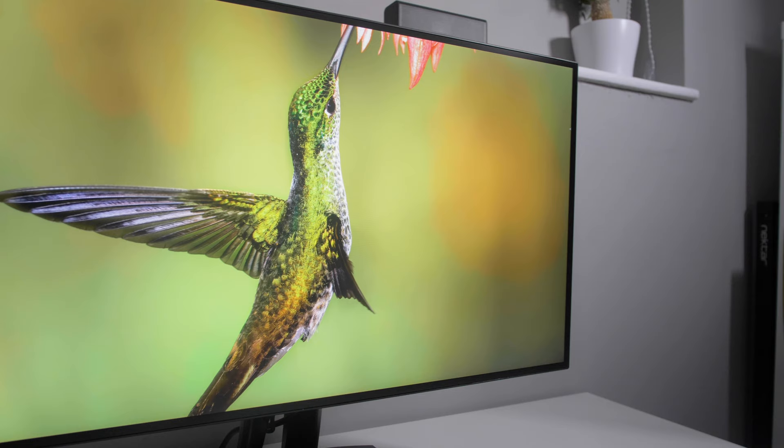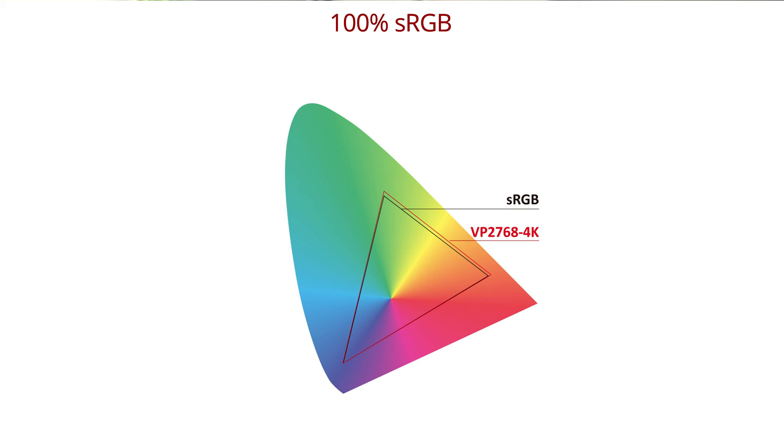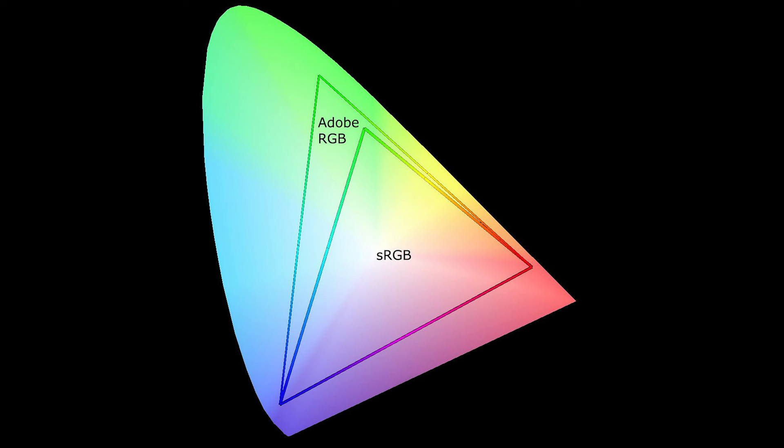Even though this screen produces a huge amount of colours, it is not HDR10, which is a shame — if it did have HDR10, this monitor would be absolutely ridiculously good. If colour accuracy is what you care about, this monitor does have 100% sRGB coverage, so it's perfect for image editing, unless you need 100% Adobe RGB. The difference is significant — 100% Adobe RGB has a much wider colour gamut than sRGB. Check your camera if you're a photographer to see whether you shoot in RGB or sRGB, and be sure to research the different colour modes and what you need as a professional.